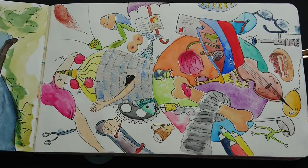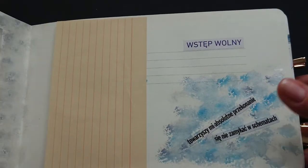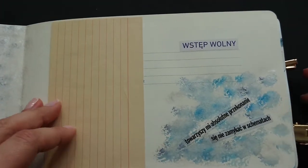My name is Lydia, and today another sketchbook flip through. This is Moleskine hardcover watercolor. And let's see what we have here. First, we see this part, and secondly, this part.